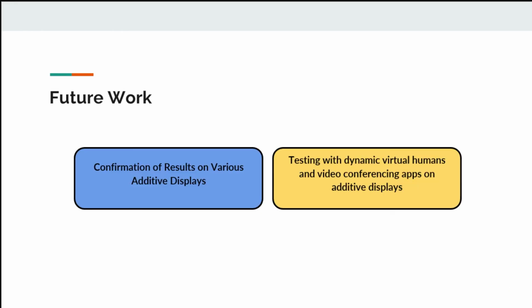Our exploratory study investigated static images that were shown on users' personal displays and not actually on optical see-through AR displays. So we need to confirm that these results transfer over to the various optical see-through displays that are common to our field. Additionally, it remains to be seen if user perception would change in the presence of other variables, such as dynamic virtual avatars or in specific applications such as video conferencing.